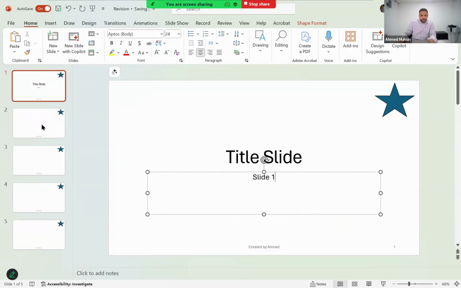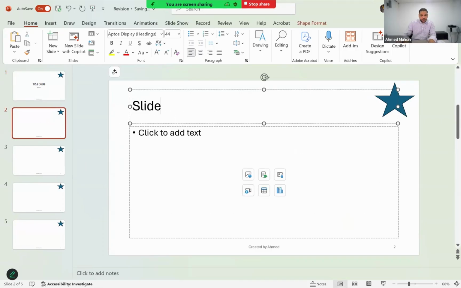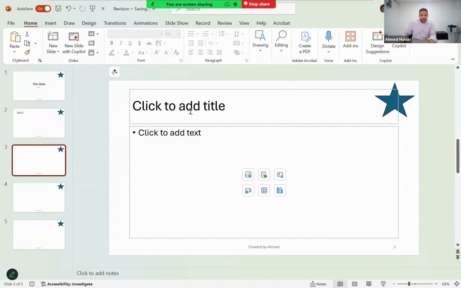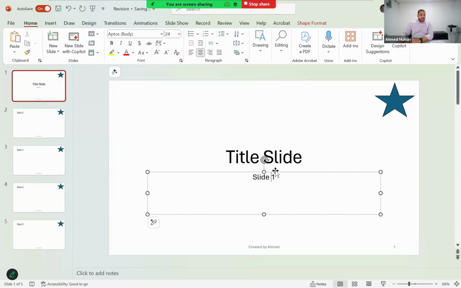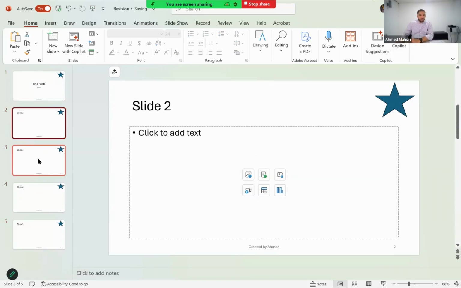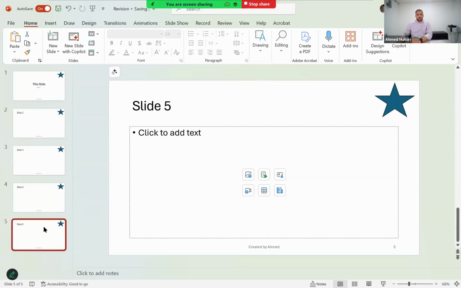Slide 1. Then over here, can you say slide 2? Slide 3? Slide 4? And slide 5. Can you guys just label it? Title slide and subtitle will be slide 1. Then slide 2, slide 3, slide 4, slide 5. Okay, everybody?